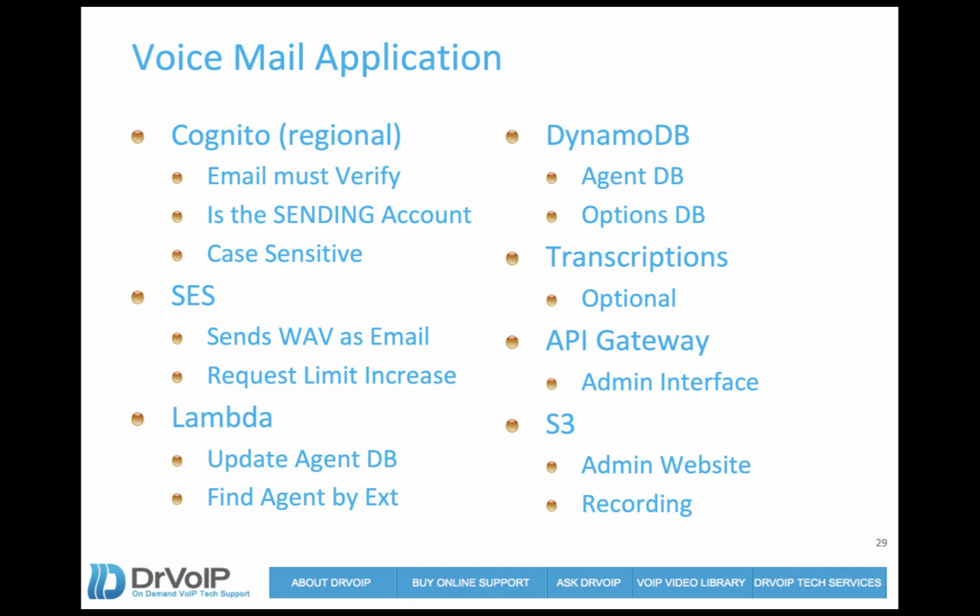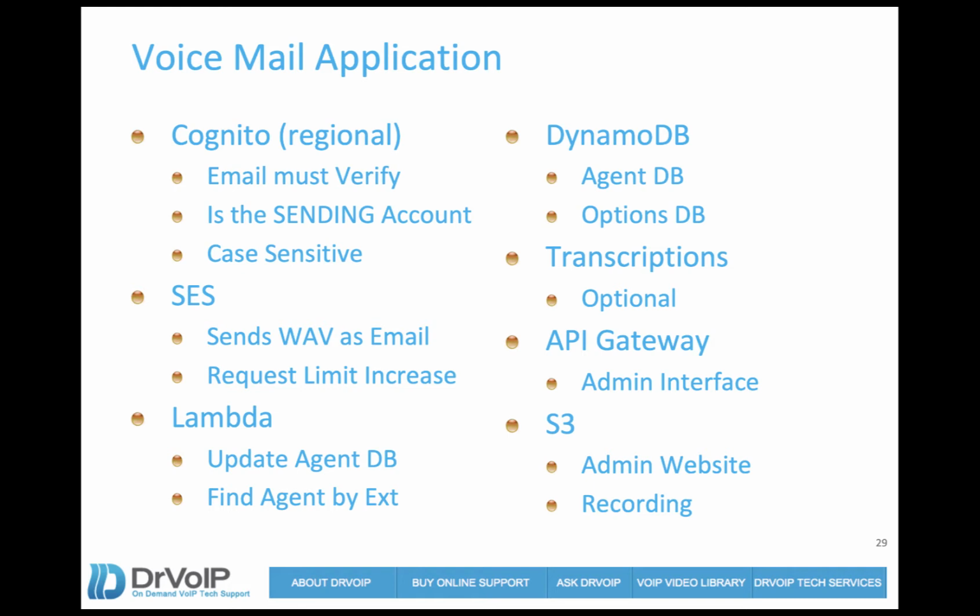There are going to be Lambda functions employed. There's an agent database. Every agent in the system has a unique ID, or ARN if you prefer, and that's how we identify whether an agent is available, and also how we directly transfer to an agent.